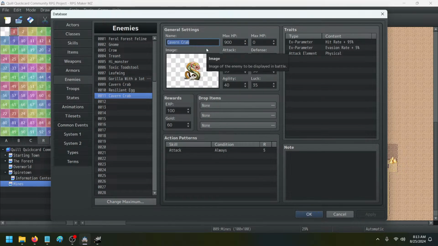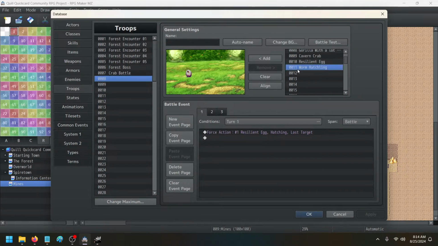And this is going to be the worm hatchling. Okay. And then the worm hatchling goes here, but doesn't show up until the egg hatches.